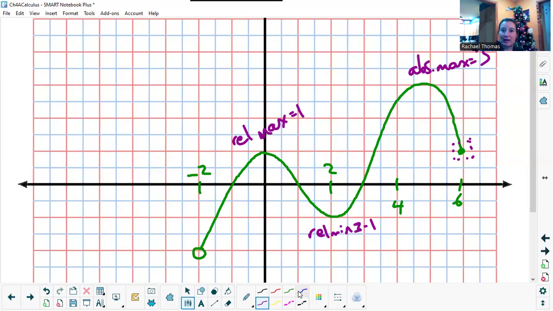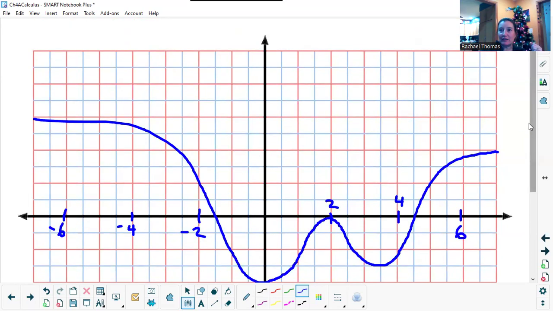And notice how I am not going to just identify this point, this turning point at -1. I'm not going to say that an absolute minimum occurs there just because it's the lowest minimum point on the graph, because it is not the absolute lowest point on the entire domain. There are y values that are less than -1. So I can't just call this an absolute min, because it's not. There are lower values, and there is not a lowest value that's attained, so I'm not going to identify an absolute min. There's no absolute min.